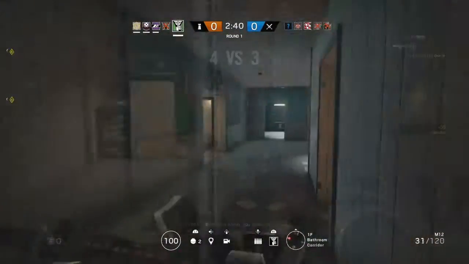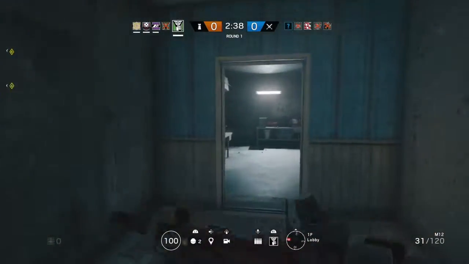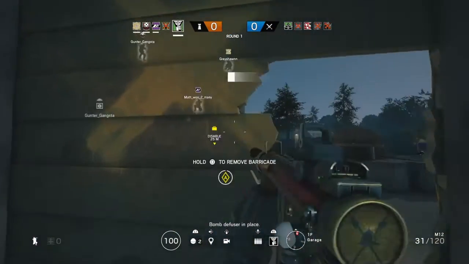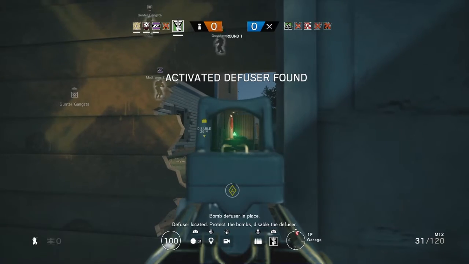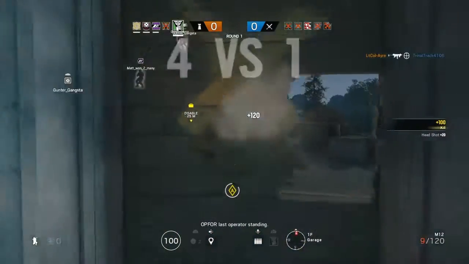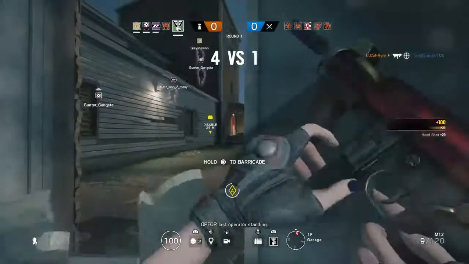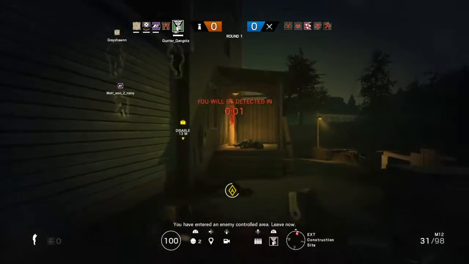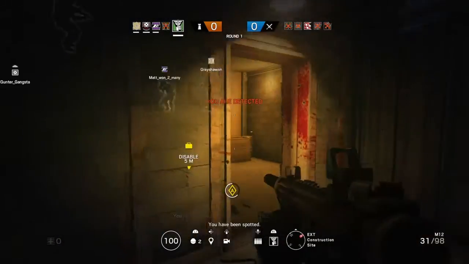Op 4 has located. Bomb diffuser in place. Diffuser located. Protect the bombs. Disable the diffuser. Op 4, last operator standing. You have entered an enemy-controlled area. Leave now. You have been spotted.